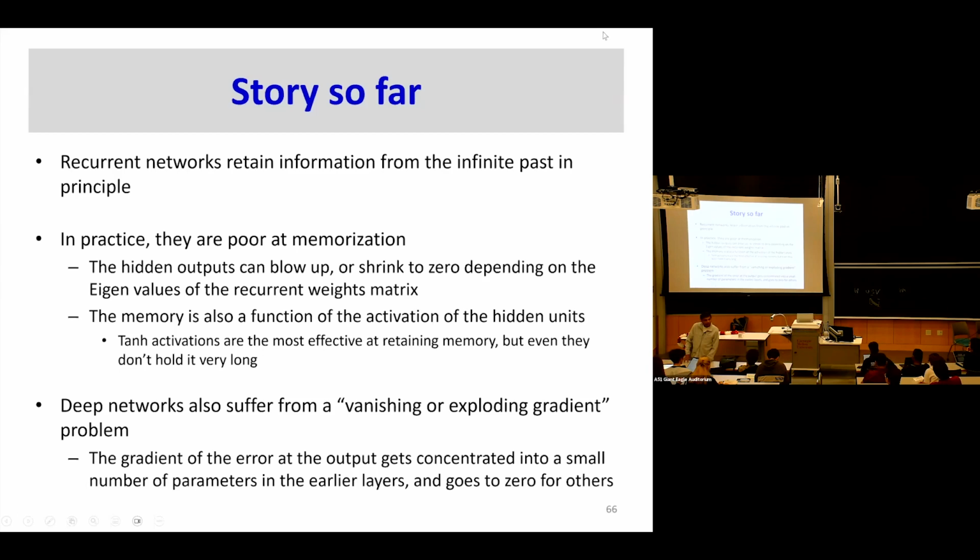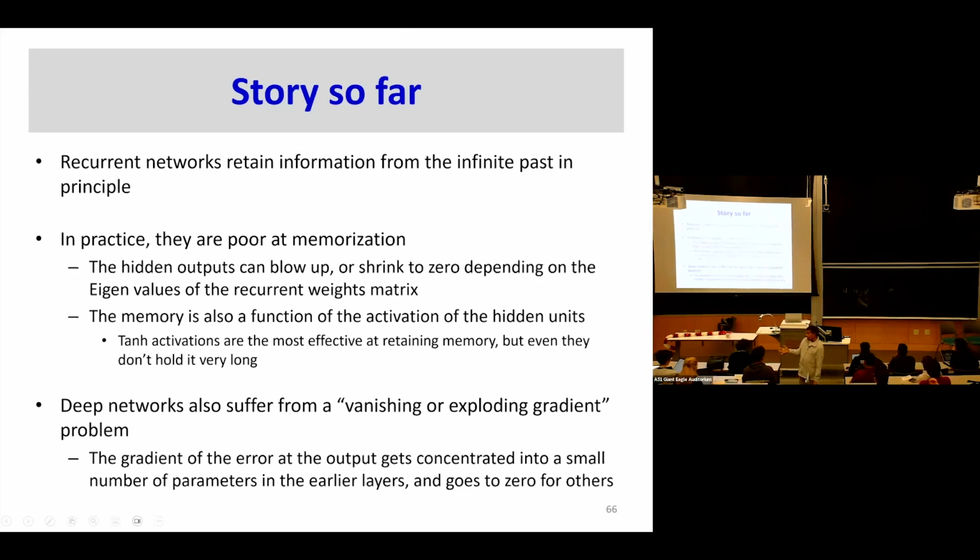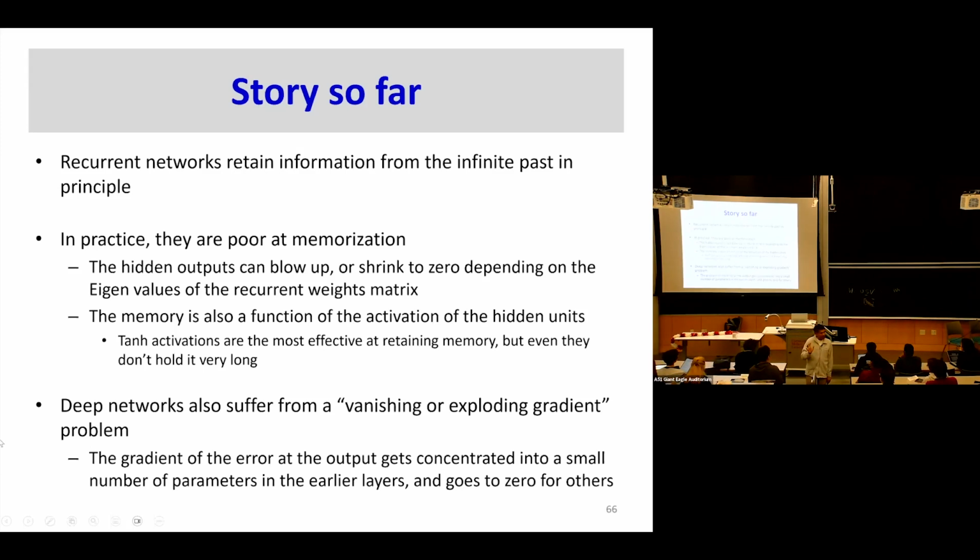Having a weight matrix whose eigenvalues are non-identity is guaranteed to cause things to either blow up or shrink. But it also depends on the activation. Having an activation function which is not an identity activation is also going to cause you grief, right? And then going backwards, the only activation which is guaranteed not to modify the length of your vector, which one is that? The identity activation, right? Everything else is going to give you a Jacobian which does nasty things. And what about the weight matrix? What is the only weight matrix that's guaranteed not to make things blow up or shrink? Just all eigenvalues 1. All eigenvalues are 1, right?